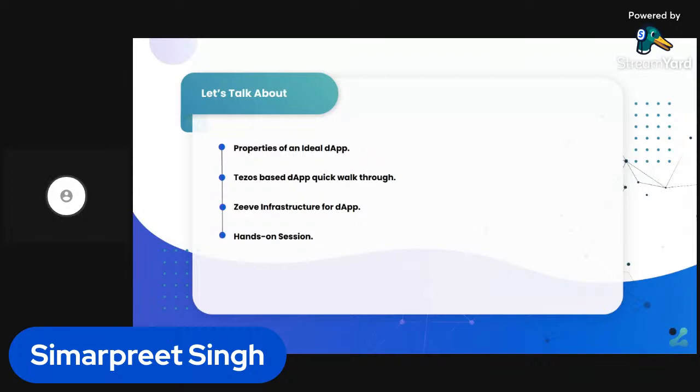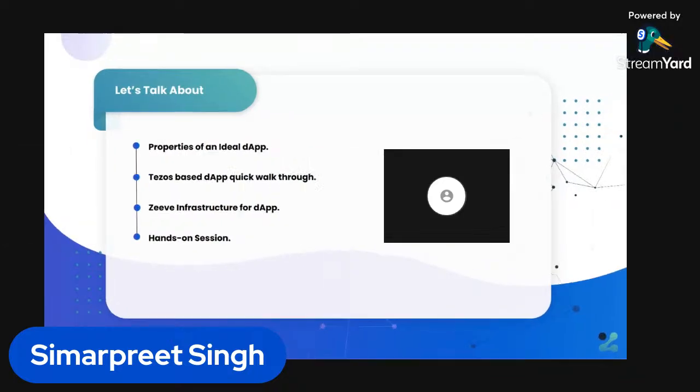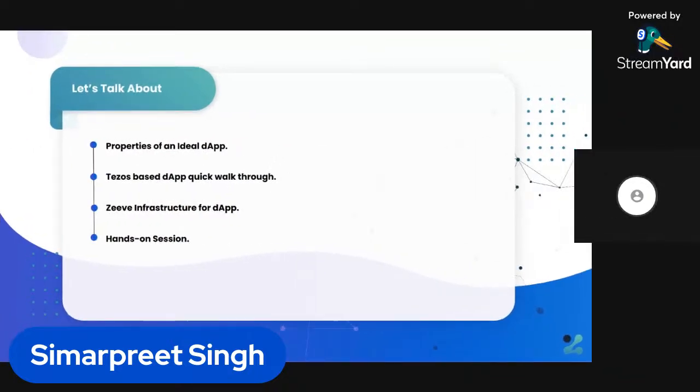And to get more detailed data, you also need to interact with indexing services. Let me tell you what indexing services are. When you want the transactional history of any address or contract, or you want to know how many different tokens are present on a particular address, this kind of information cannot be fetched directly from the chain.